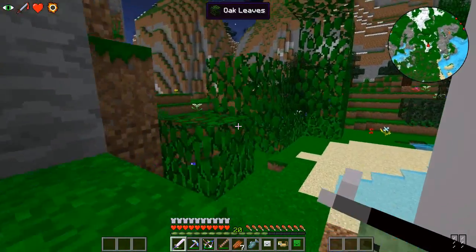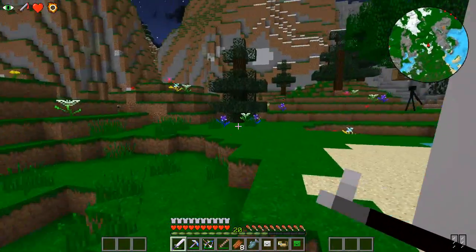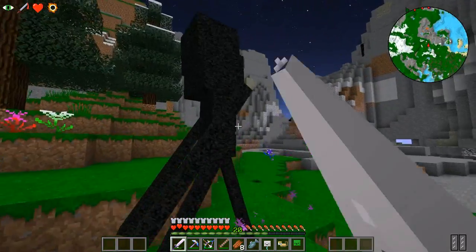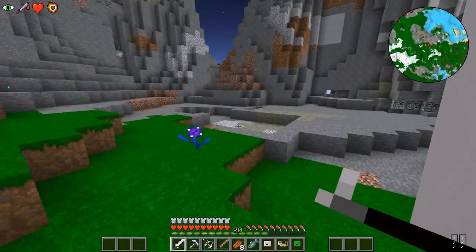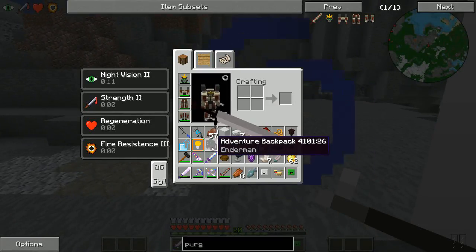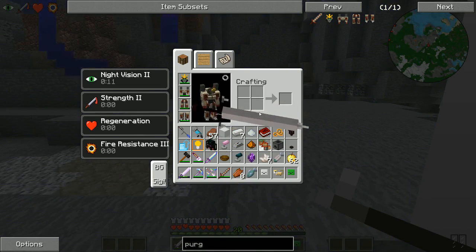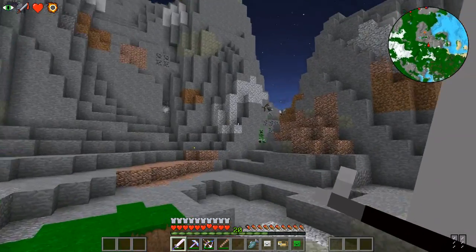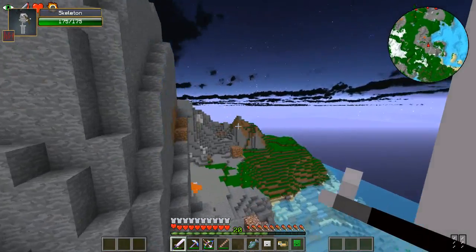Okay, so I would have loved to have kept fighting Pac-Man, but unfortunately they ate my soul spawner, so it didn't actually go as well as I thought in the end. But let's see what we got. We got an Enderman backpack. We got, yeah, not really anything too great. What's this? Nether stone lantern. That sounds actually one of the coolest things I got. It does sound like one of the coolest things that I just got.